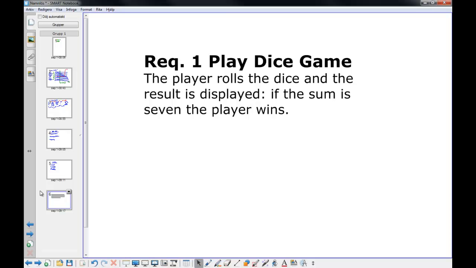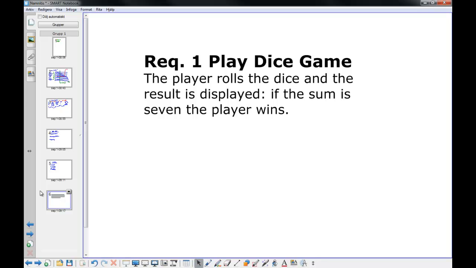So let's do a small example. The world is not fun enough, so we need more dice games. This is my big passion in life. We have a small game that we are going to do. The first requirement: play dice game.